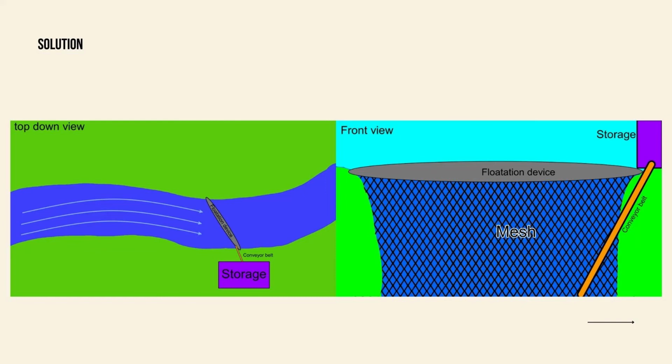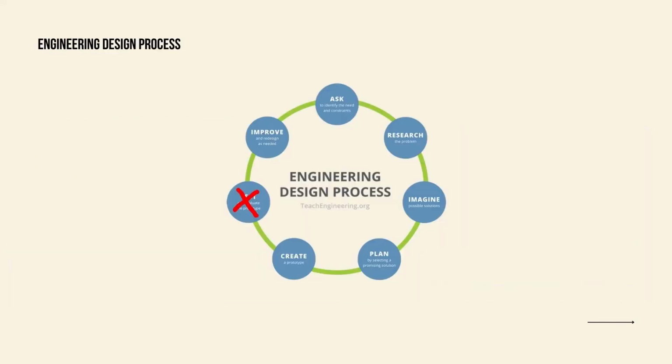One interesting thing to note is that the engineer intentionally designed the device to be placed in a diagonal angle against the river so that the current would push the trash into the conveyor belt easier. Unfortunately, due to time and resource constraints, the engineer was not able to properly test and evaluate the product. So the next best thing he could do is gather feedback and improve his design using that.